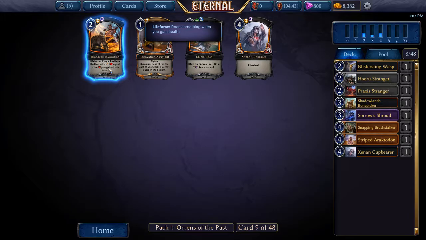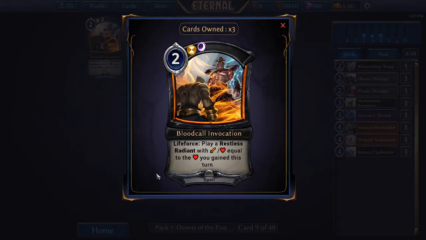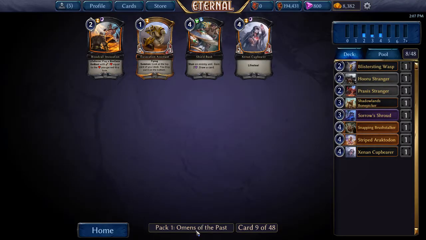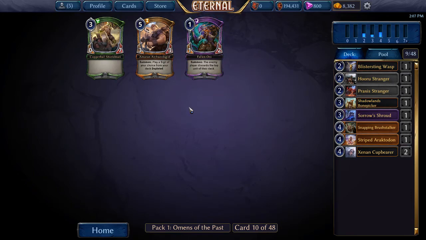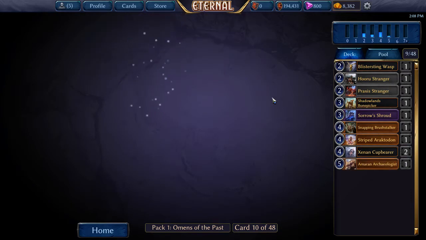Bloodcall Invocation is an interesting card. You get to basically make a creature equal to the amount of life you gain this turn. But my concern with it is, if you're paying 2 mana, how much mana are you really spending on a card that's gaining you a bunch of life? You're probably not gaining too much life unless you're playing a dedicated life gain card, which probably isn't worth a card unless you're comboing it with something like Bloodcall Invocation. So I'm a bit skeptical of that strategy, but I'm happy to be proven wrong. Let's just take this.